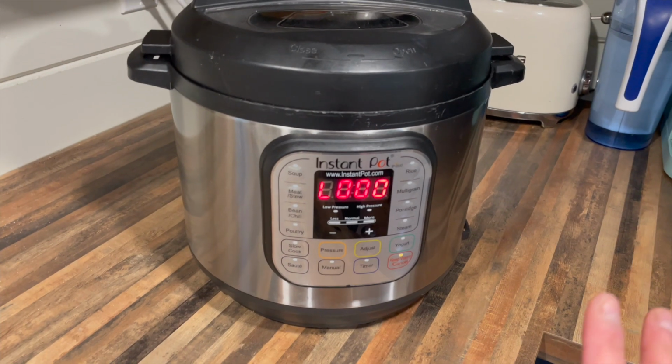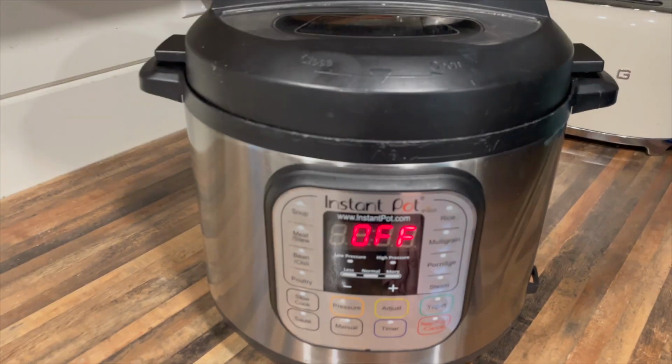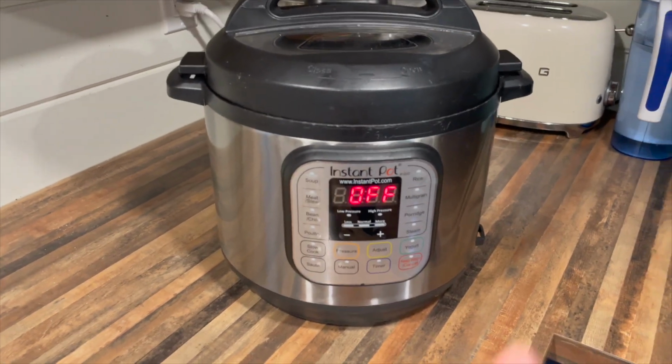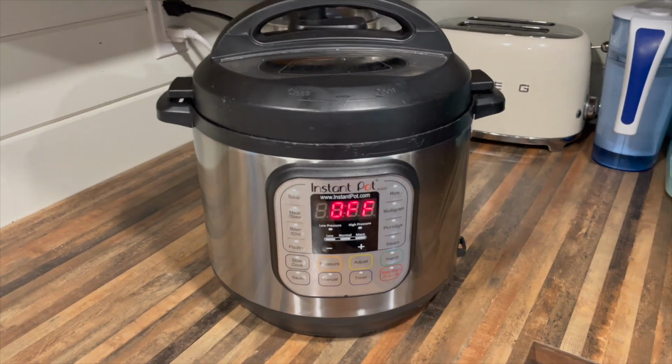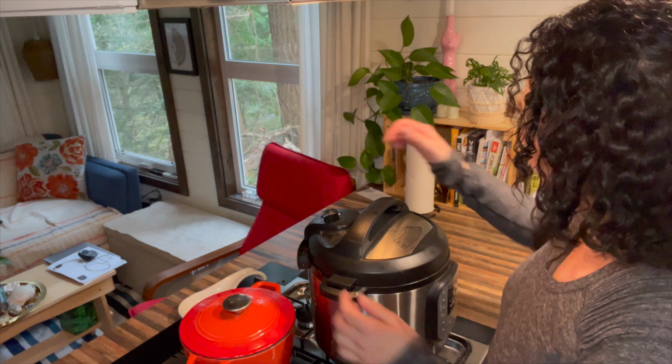When it beeps, when it's done cooking, turn it off, cancel, and let it self-release for 5 minutes, and then we will manually release the rest. It has beeped. The 6 minutes are up. I'm going to press this cancel button, and I'm going to set my timer on my phone for 5 minutes, and then we will do the manual pressure release.